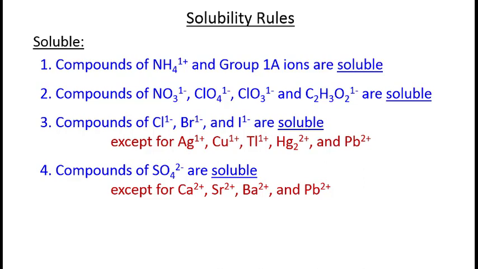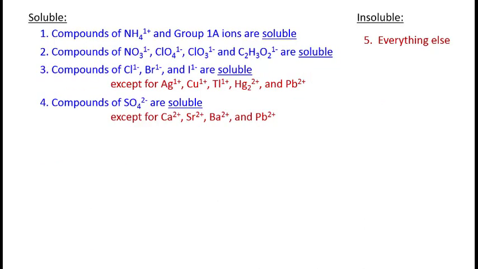So, what makes a compound insoluble? We are going to assume that compounds without any of the ions listed on our soluble list are insoluble. It's worth making some comments about these rules. When we say that a material is soluble, that means that its maximum concentration is at least 0.1 mole per liter. If you can't even get that much into solution, then the material is considered insoluble by these rules.